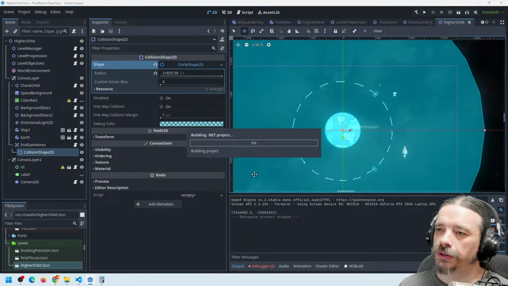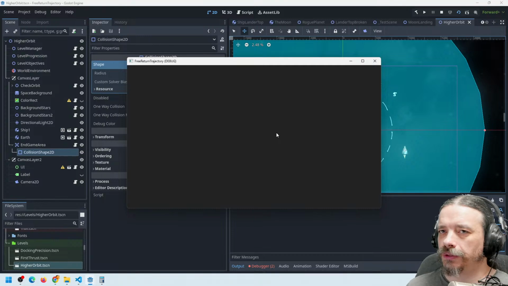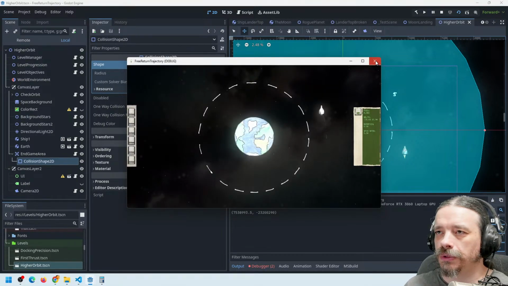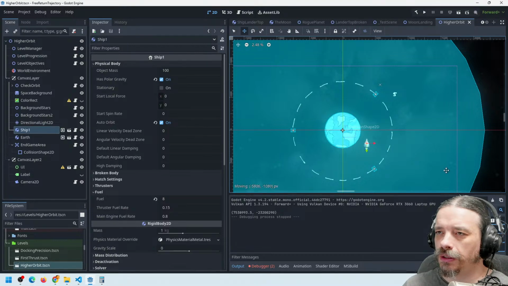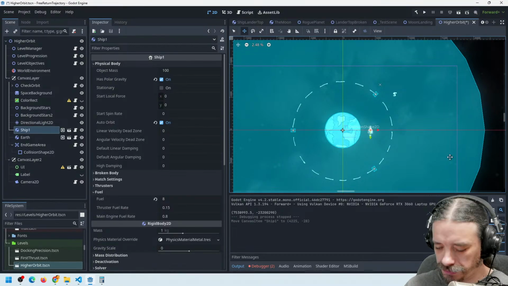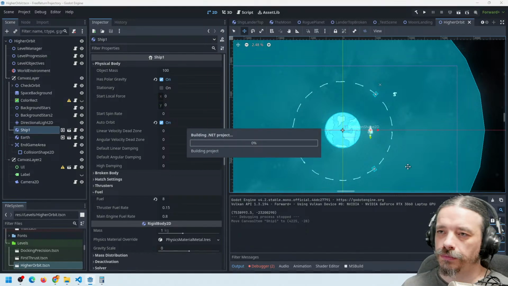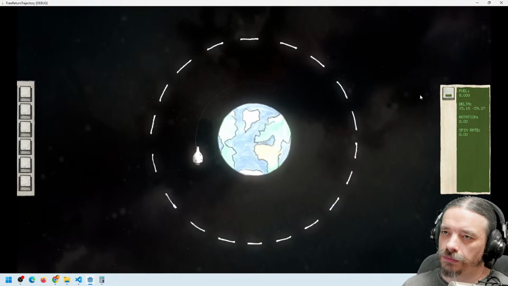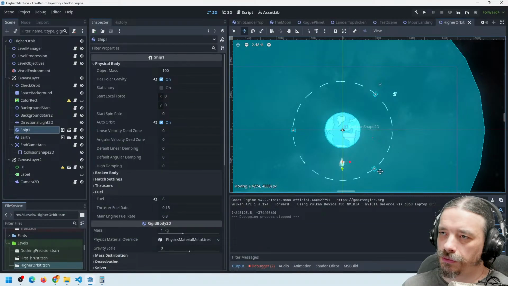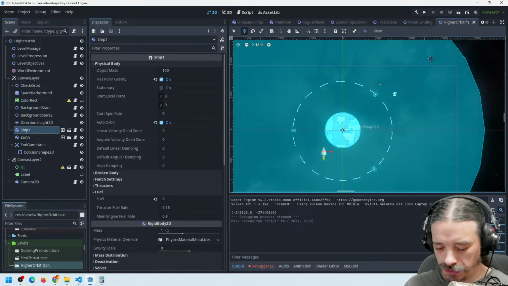Okay, so let's set the 77. It should be enough for this type of game. This is not a simulator, it doesn't need to be super perfect. Let's move it there. It's extremely close to the planet. And no matter the position, it always starts rotating to the left in orbit.